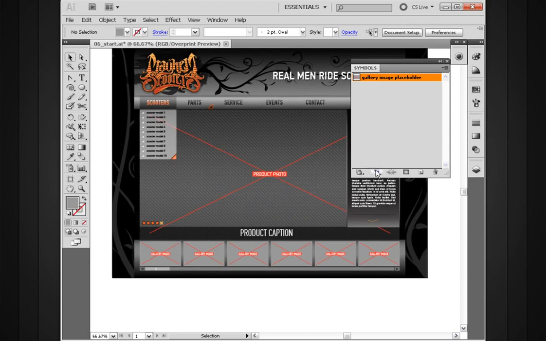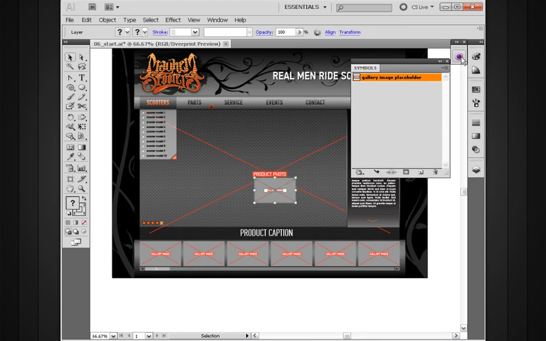Now we've got some other options down here, or some other buttons down at the bottom of our panel. Let's just take a look at those. This first button is going to just place that symbol onto our artboard, and it's going to drop it right in the middle of your artboard, or right in the middle of your screen there. So we've got that. And this button right here with the little broken chain is actually going to break the relationship of that object. It's no longer going to be a symbol. So let's go ahead and break that now.